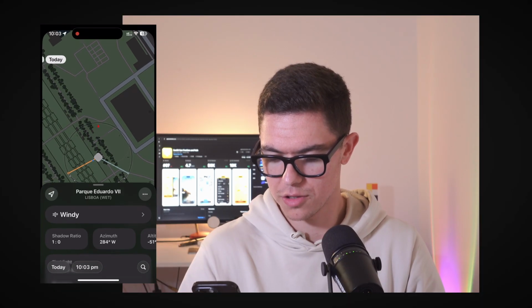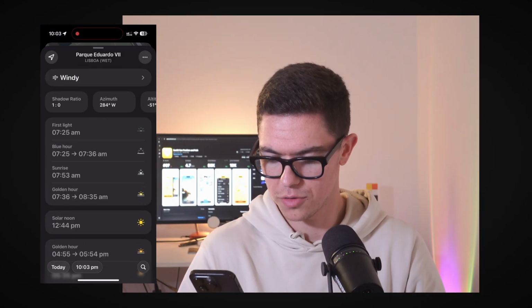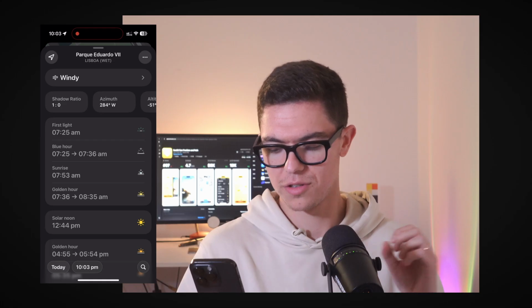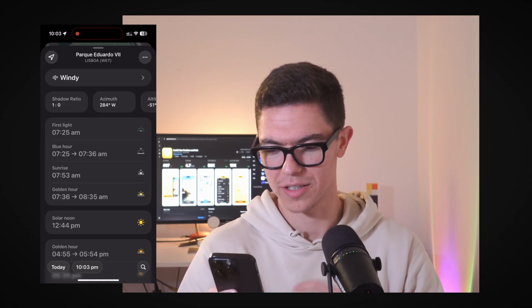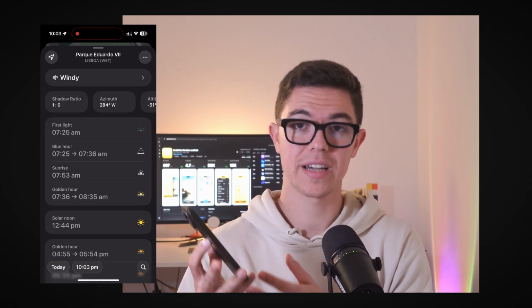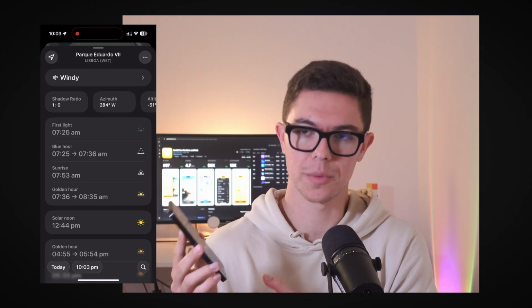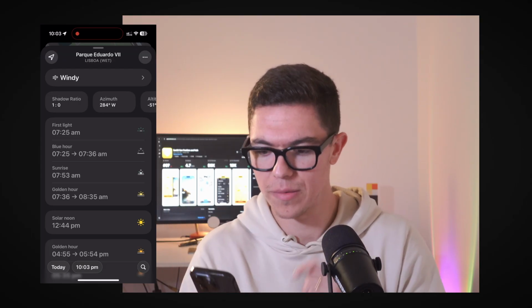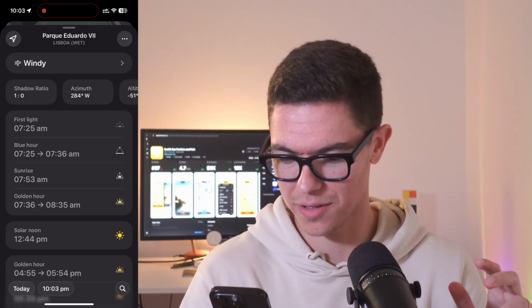Let's try swiping up the sheet to see what we have here. I really love this navigation at the bottom where it's just today, the time, and search. Like it's extremely simple. This is the kind of navigation that works very well with liquid glass. So if I add liquid glass right now, it would probably look a lot better than it does now. But then the rest of the things, it sometimes doesn't look as good.